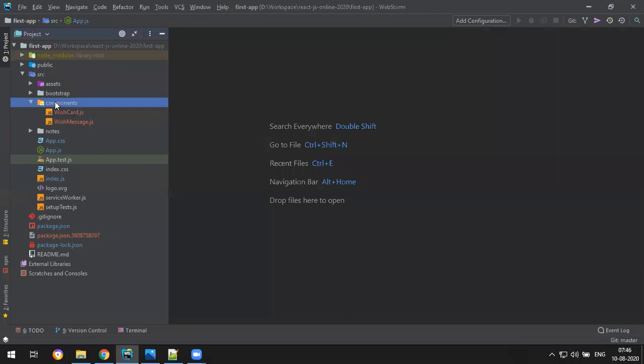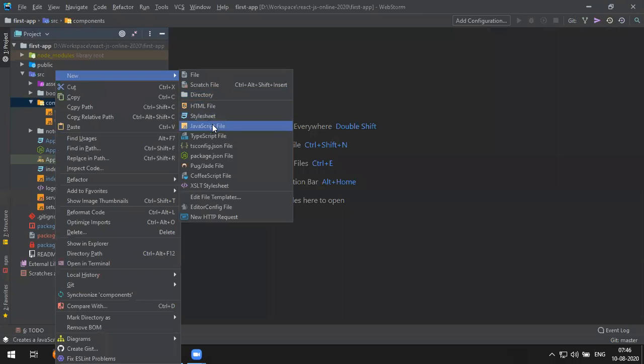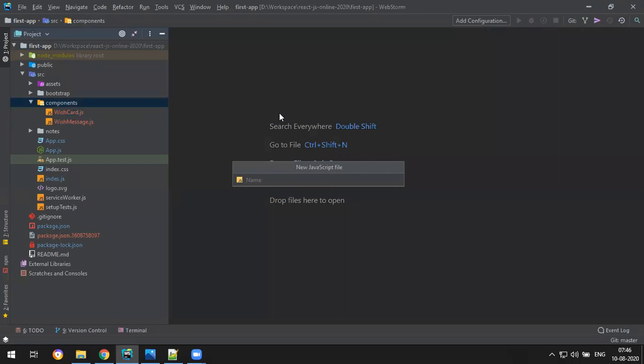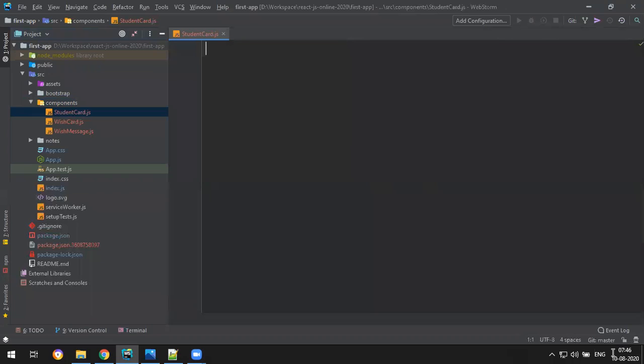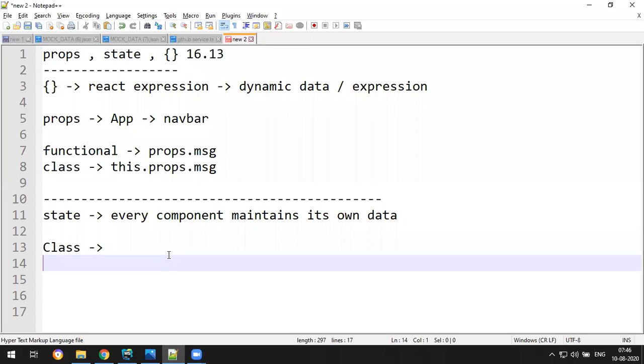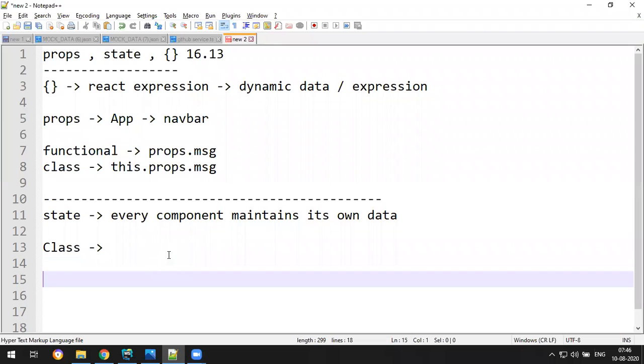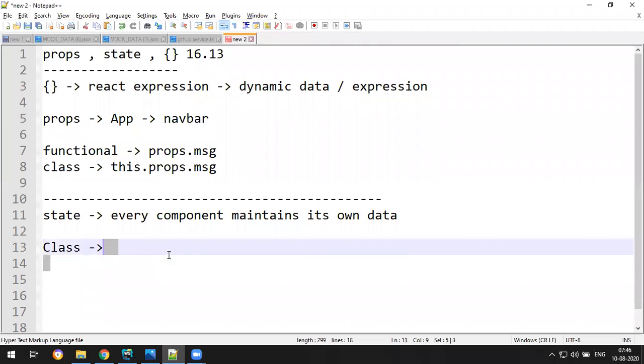Right click, new, JavaScript class. What do you want? Something like StudentCard, some component name. What is the shortcut key for comment in WebStorm? It is Control Shift Slash.